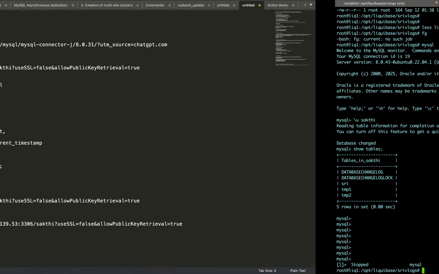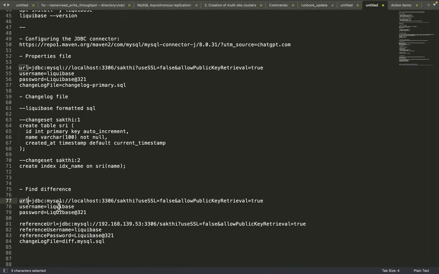Fine. Now, this URL is the server which needs sync. I mean, which server we are going to compare. The local server, localhost, is what I am going to compare. So that is the one I need to provide here. And the reference URL means which server I am going to refer to. That is the remote server. I'm going to compare my local server with the remote server, and I'm going to sync with the remote server. Okay. Localhost is going to sync with the remote server. So this URL should be the server which needs fixing.